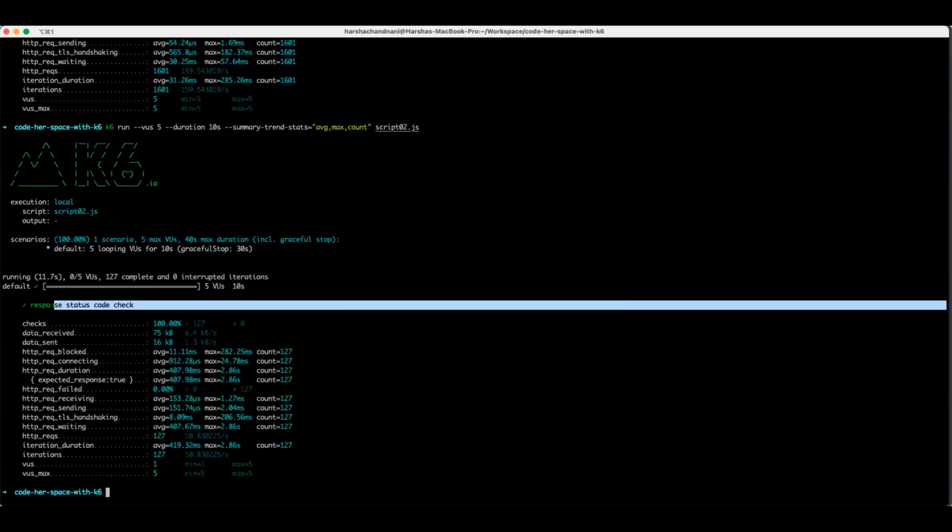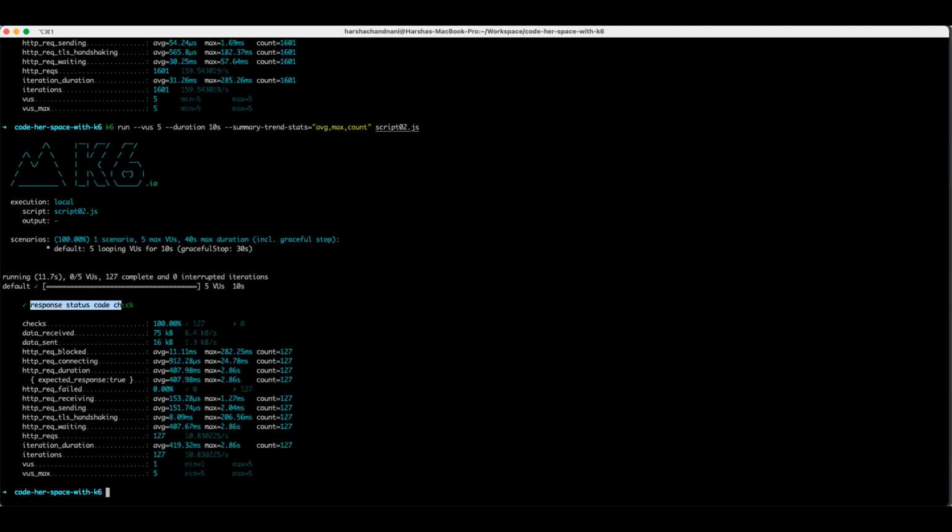Okay, so see, this is that string which I have given. Since for all the 127 iterations, the response code lies within 200 to 400, or it's lesser than 400. Since for all these requests, this condition is met, my overall test is passed.